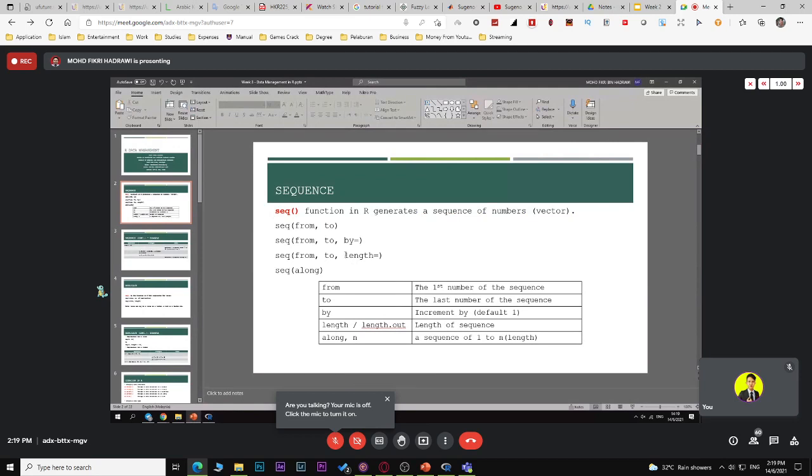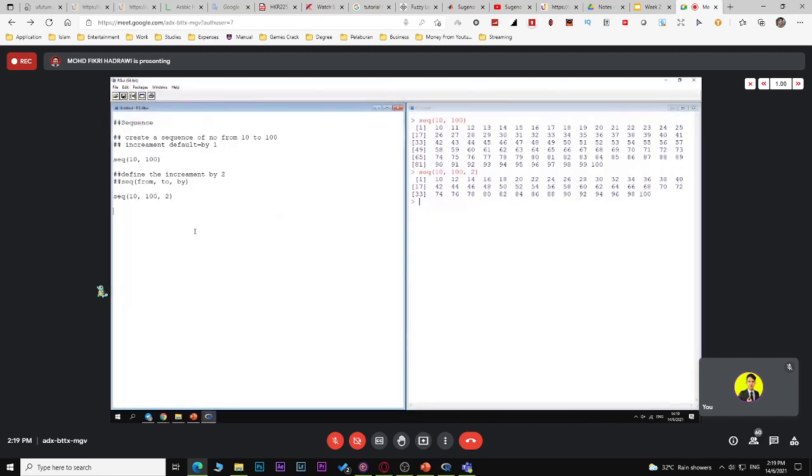Or you can put length as the third argument. Let's say you want from 10 to 100, length equal to 5.